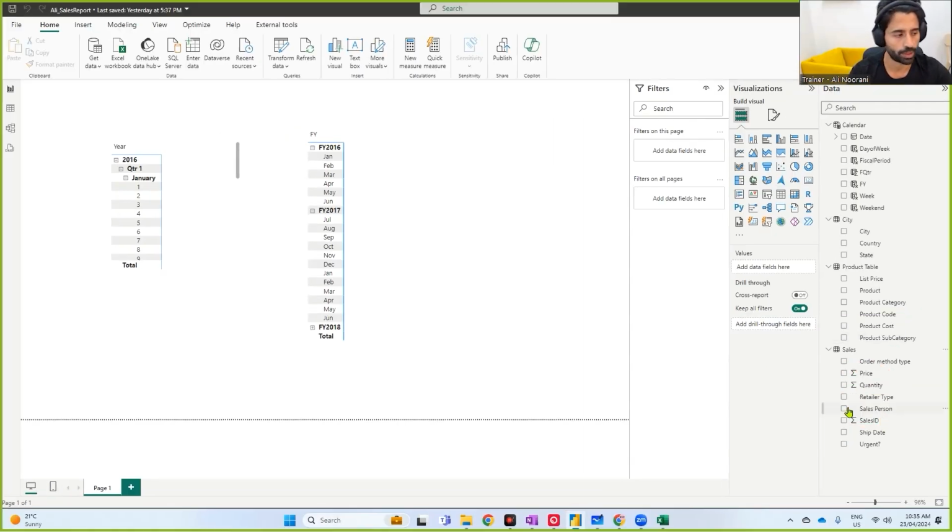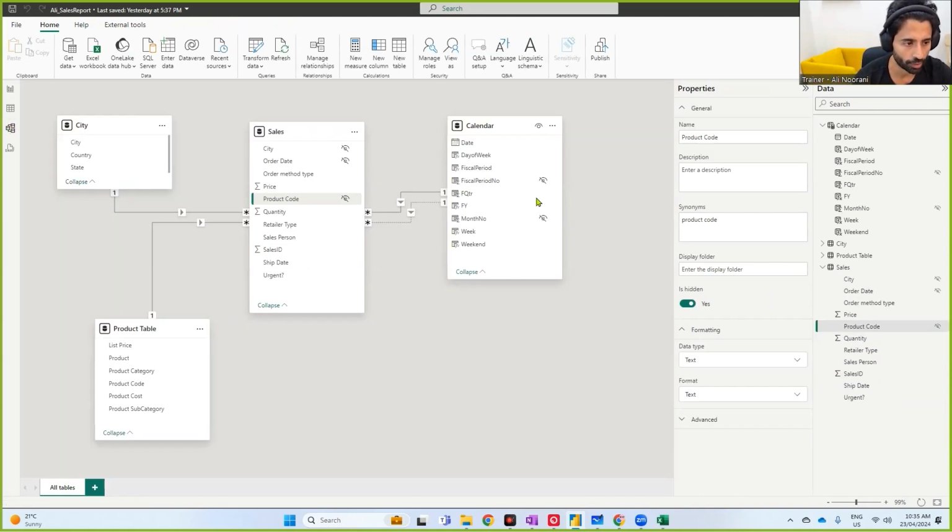So that's one little advice there, and that's how you can start to think about what to hide and what not. We will keep doing this as a practice once we add more tables. So just make it part of your habit. Like, what can I hide once your data model starts to grow and become complex? So with that, please save your file.